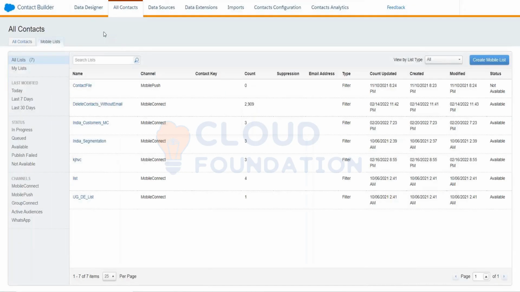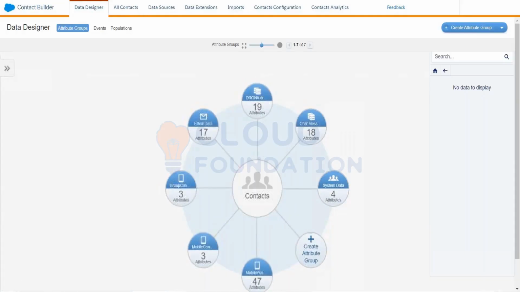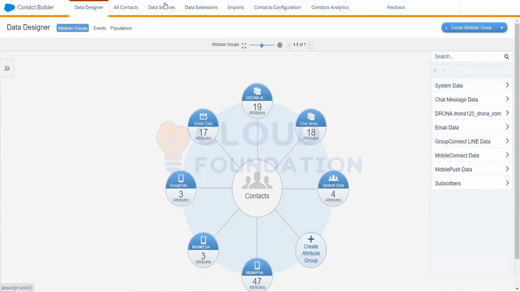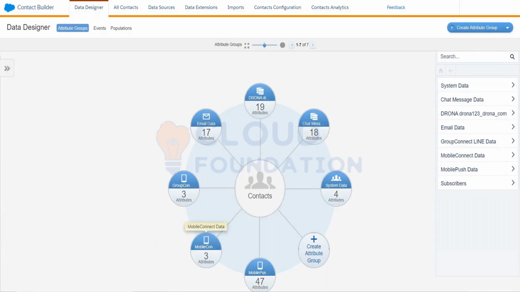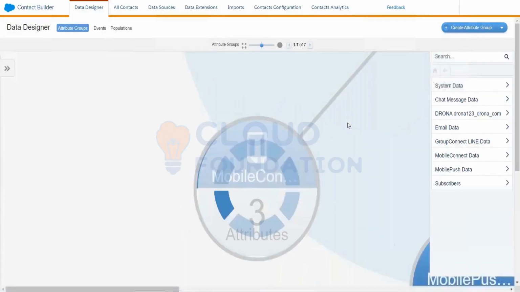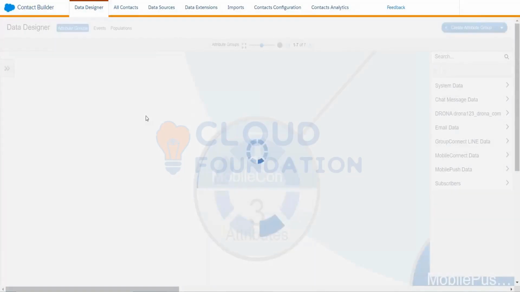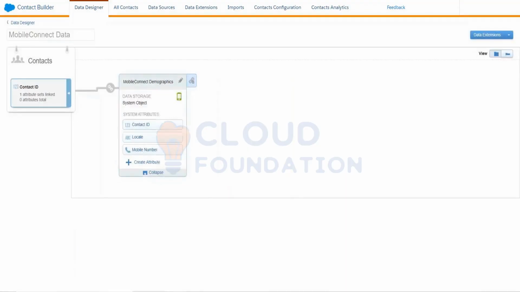The important part is that the data is enough. We just have to bring the data of mobile connect or mobile push, and then here we have a relationship with the system attribute. There are only 3 fields which are connected to the system attribute.